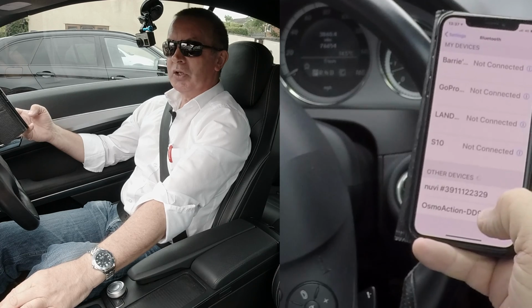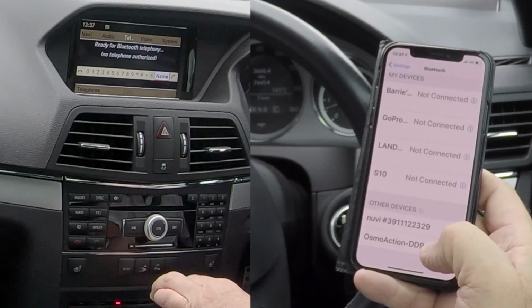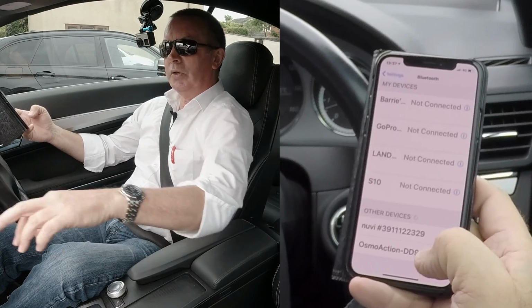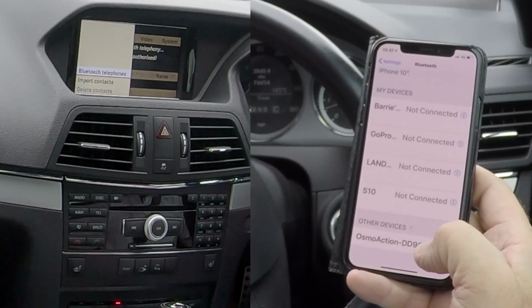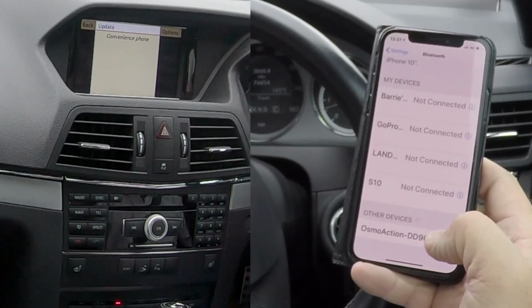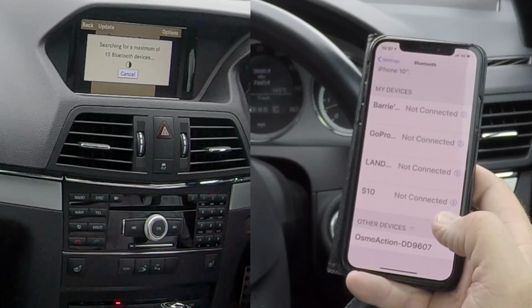and the Osmo Action. So from here we go, click on telephone, click down to the telephone there, navigate to the telephone, click OK, and then we've got Bluetooth telephones. Click that and update. It's already on update, so we click update. It's now looking for a device.